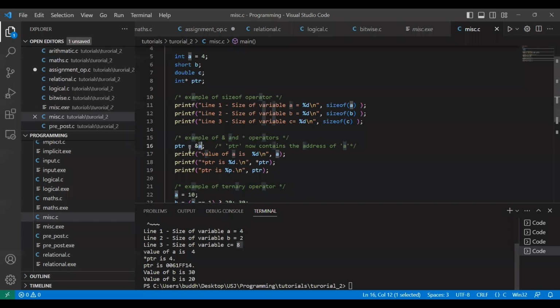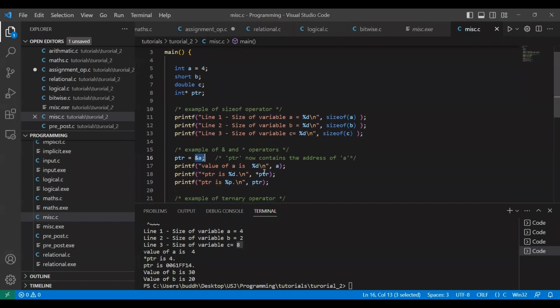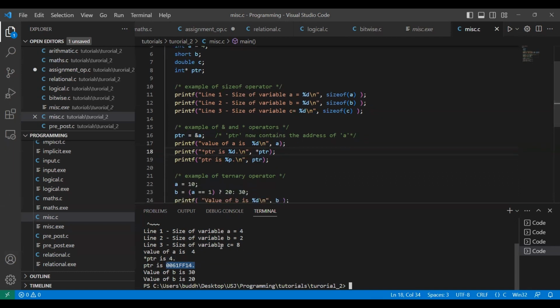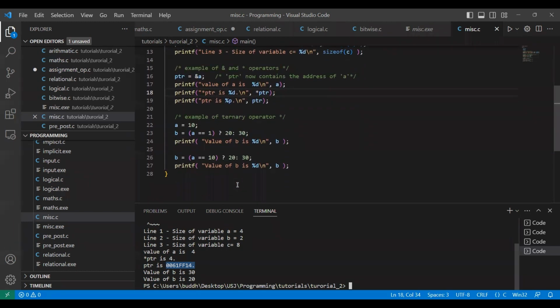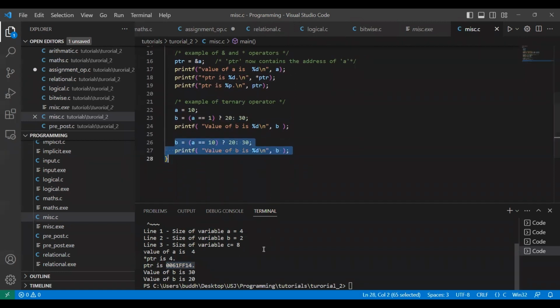And if we print out this pointer here, it will move to that, it will locate that variable's value by using the address, and it will print that value. So this pointer is a pointer for this a variable, and a has the value 4. So it will print out this value 4. And this pointer value is this one. This is the address of that corresponding a variable. You will learn about these conditions in the next lectures. Then you will have ideas about these concepts.